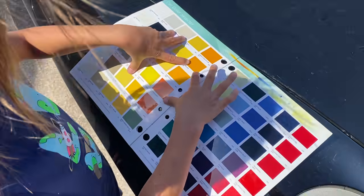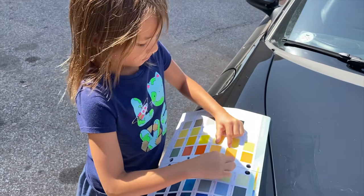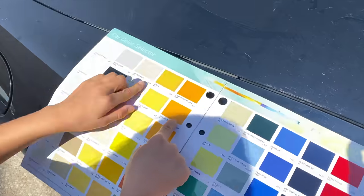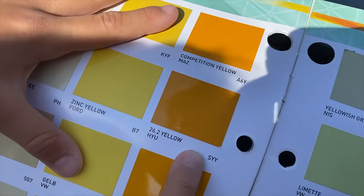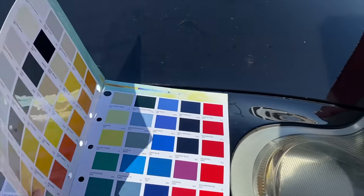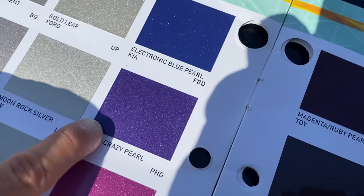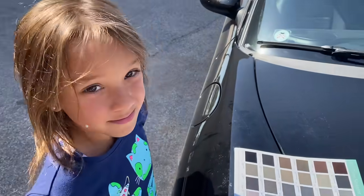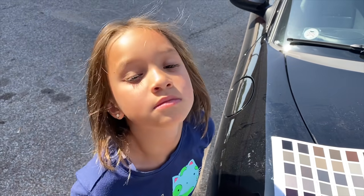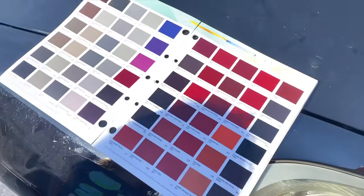If I tried to wrap it, it would immediately bubble and look awful. I've decided to make it look nice — but I let my daughter pick the paint color and she picked a real doozy. Ellie has the Mako color book and she can narrow it down. She's starting with the 26.2 yellow — it's kind of a Gulf orange, I'm good with that. Plum Crazy — that's a Mopar color for Dodge Challengers and Daytonas. Are you sure? Let's keep looking.